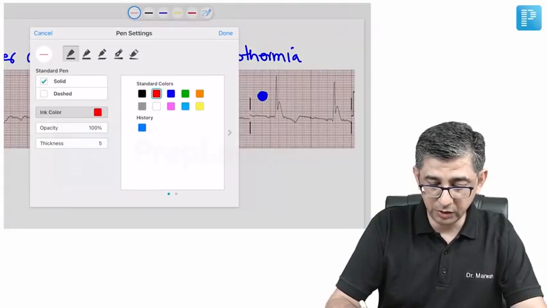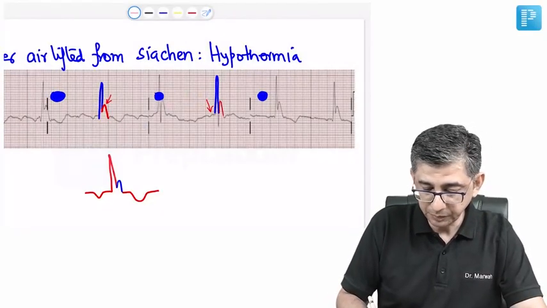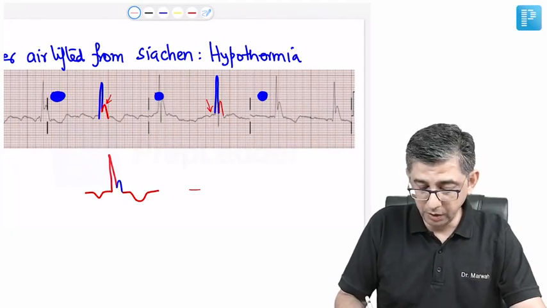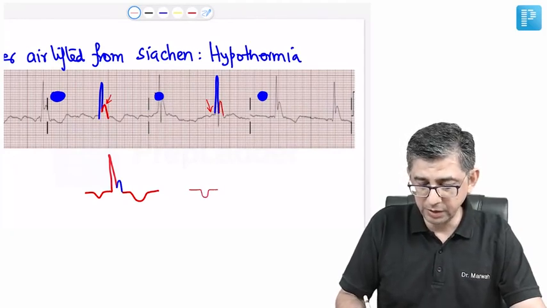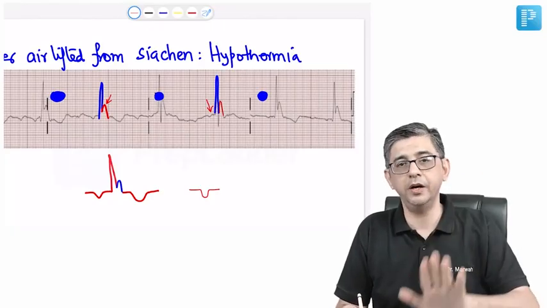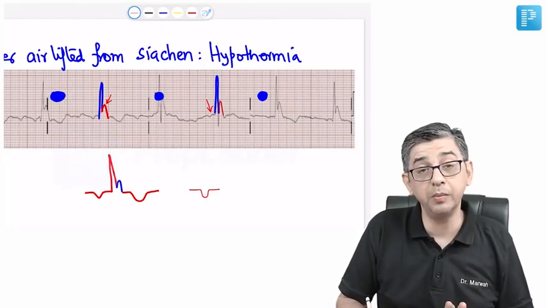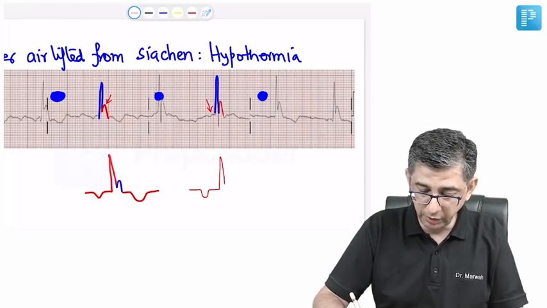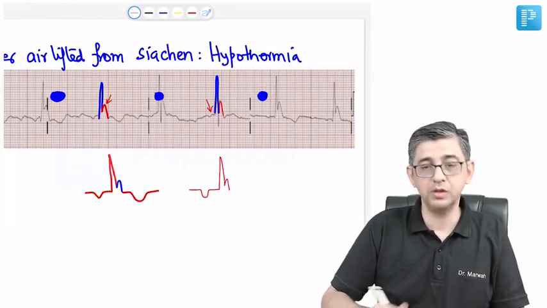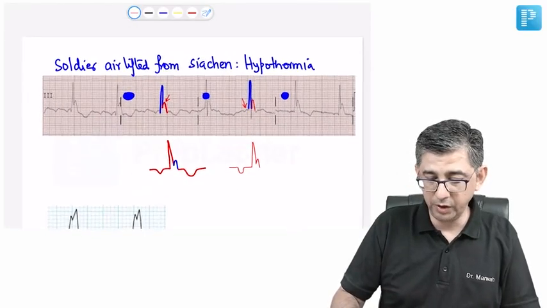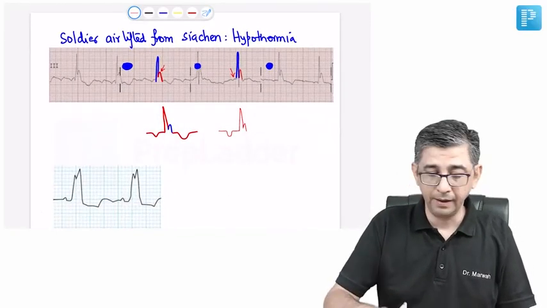I'll try to hand draw this before you once again. There is a possibility that in these patients there might be inverted P waves present. That could be because the AV node might become the boss of the heart and it is firing the atria retrogradely. So maybe an inverted P wave. And then this is R. When it is coming down, then you are getting what is called as an Osborne wave. Therefore, this is a finding that is encountered in patients of hypothermia.